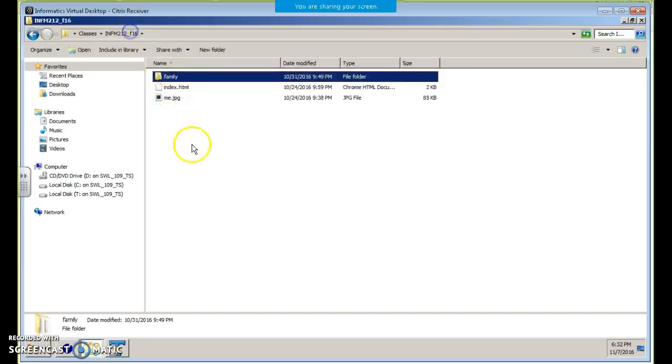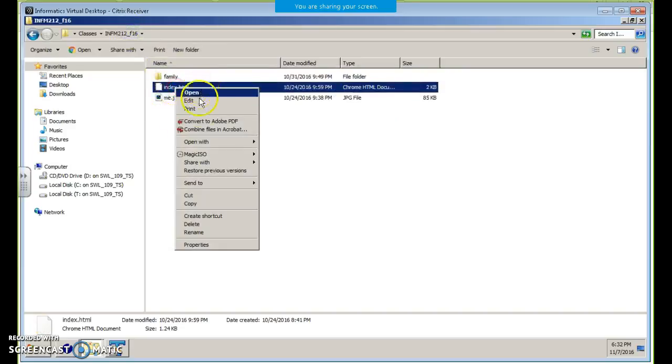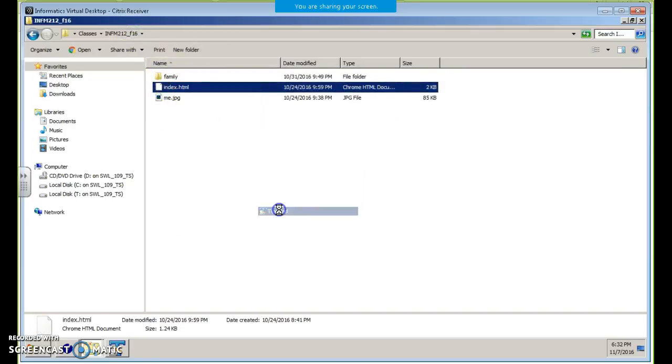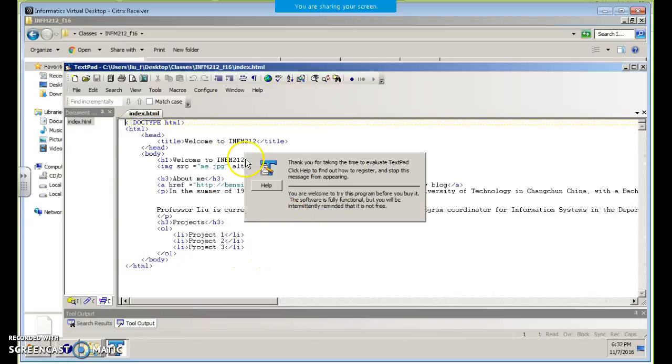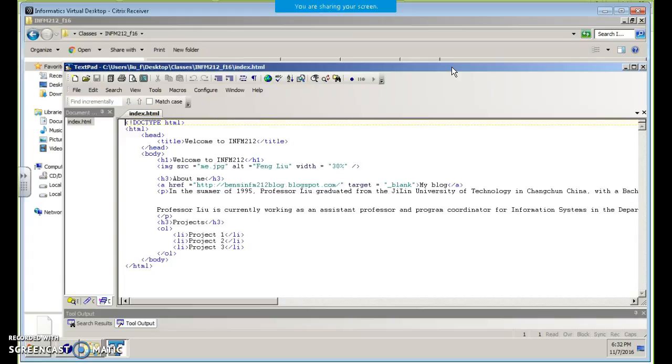So you go back to your landing page right here, right mouse click and open with the text pad. Just like linking with any URL, like a link to Mercer, you're going to enclose it with an anchor tag and put the hyperreference equal to Mercer's URL.